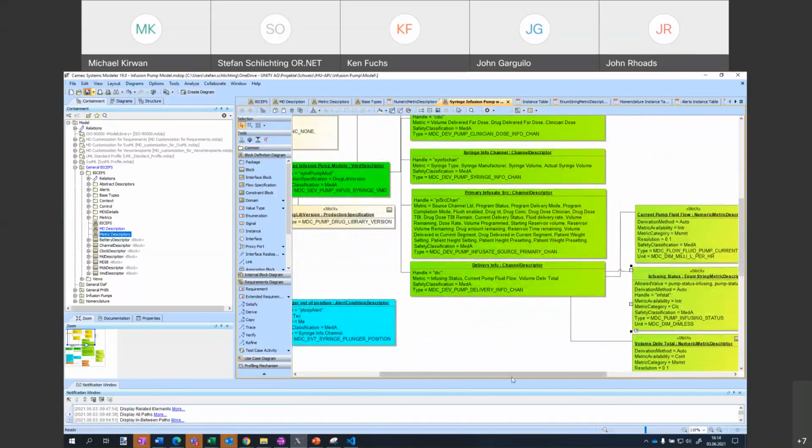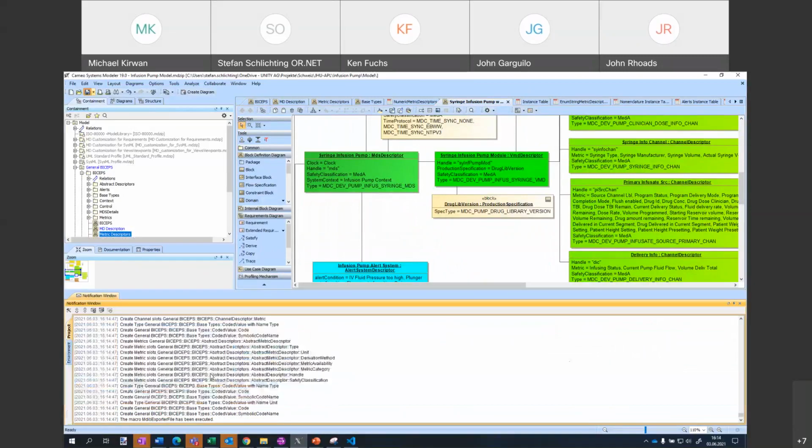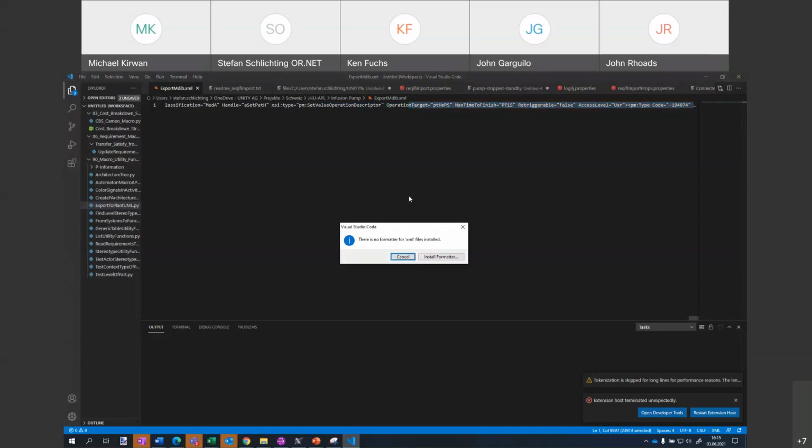Yeah, so this is what we did so far, and what you can do now from within Cameo is you can actually generate an MDIB XML representation out of it, which you could use and load into your preferred Python simulator or use as a starting point for your product. So I just kicked it off, did some debug work in the background, and if I now switch to Visual Studio Code here, there I do see it's probably not readable at all.